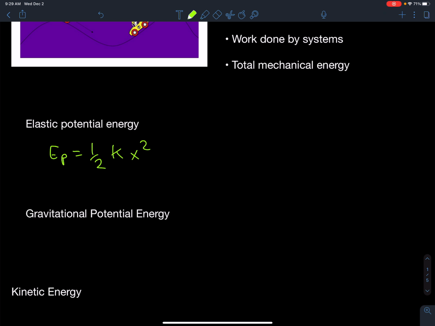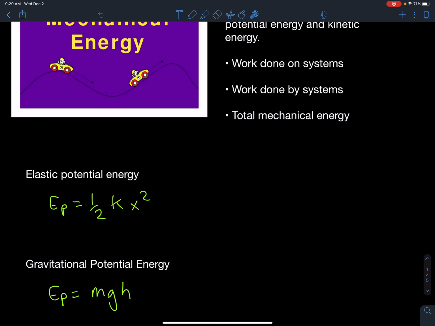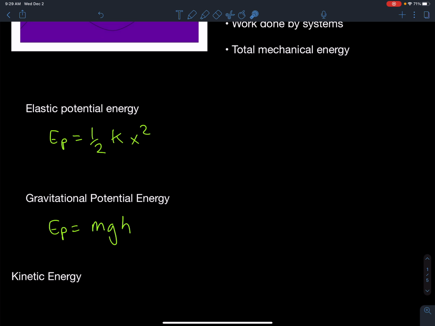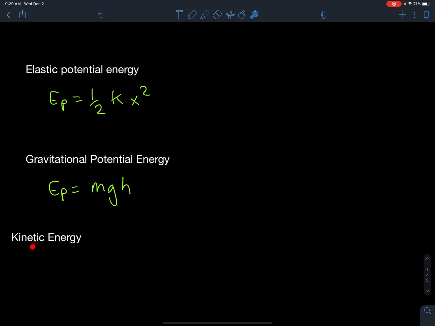Now gravitational potential energy is mgh, because m times g is the force of gravity pulling the object down, and h is the difference in height. If I go back up, the difference in height is what I have to do work against gravity for. All the energy I use doing work against gravity is stored as potential energy. All those potential energy sources can be converted into other types of energy. Once potential energy is converted, one type of energy it is always being converted into is kinetic energy, the energy of motion.